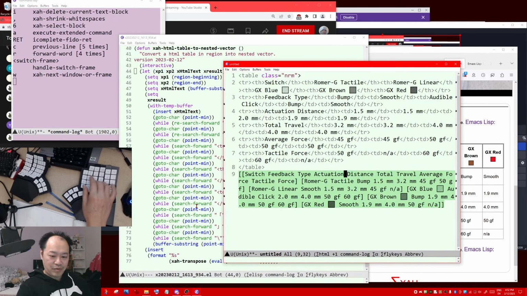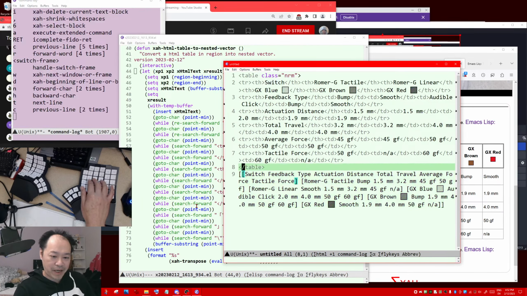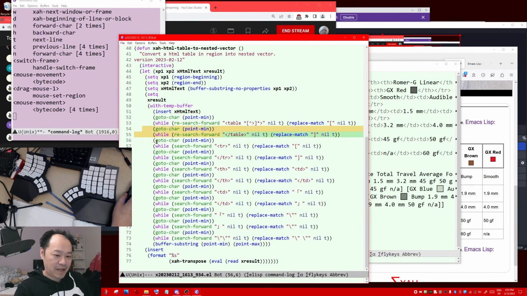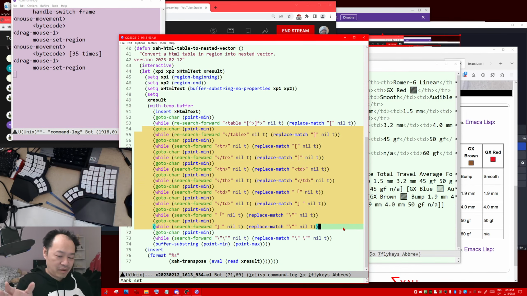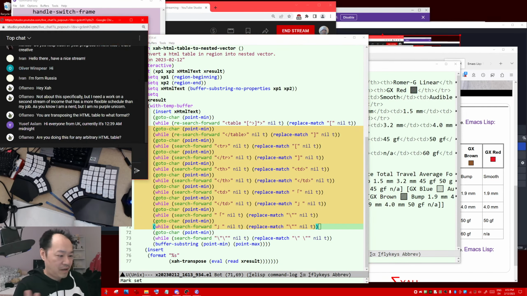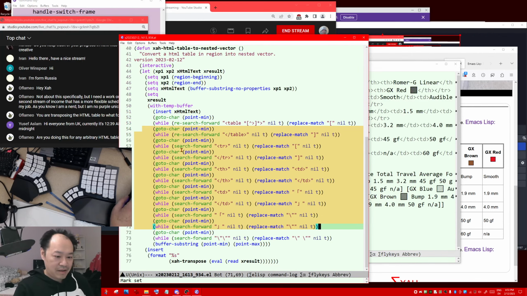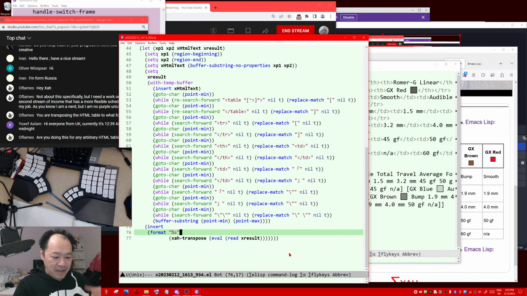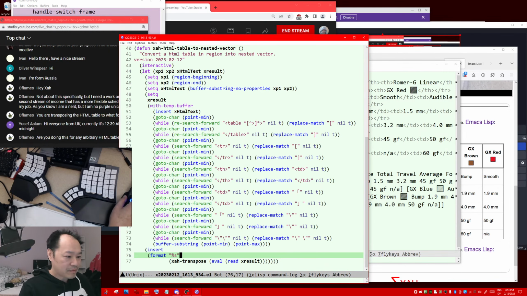Now all we have to do is change all these square brackets back to the TR and TH tags. That should be easy because we already did it the other way before. Okay, I think that's it for today. I can do this offline, but the basic idea, I think we did it.